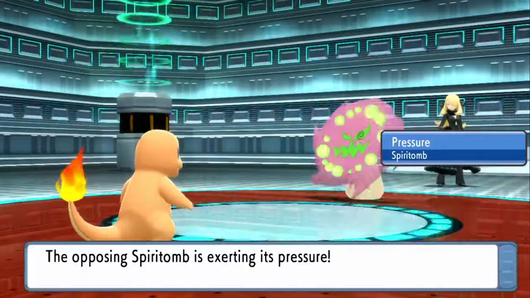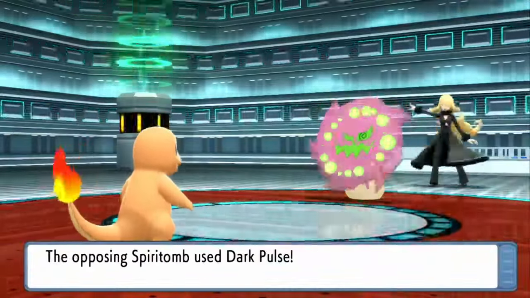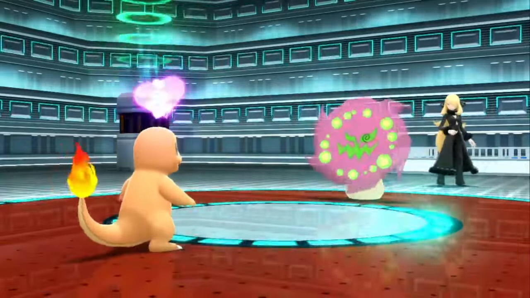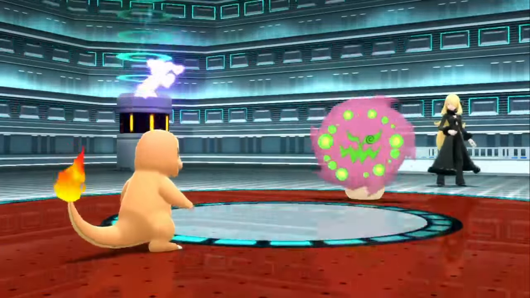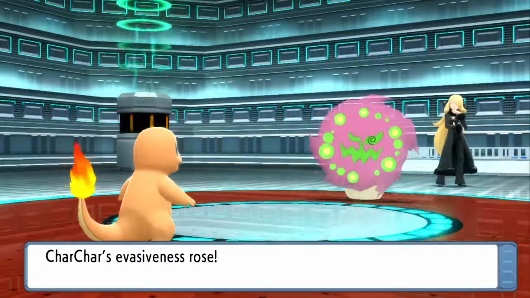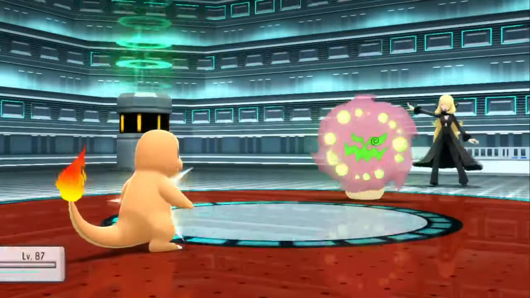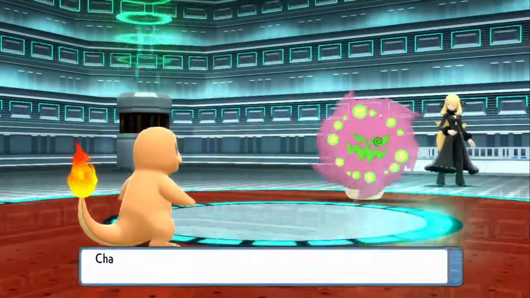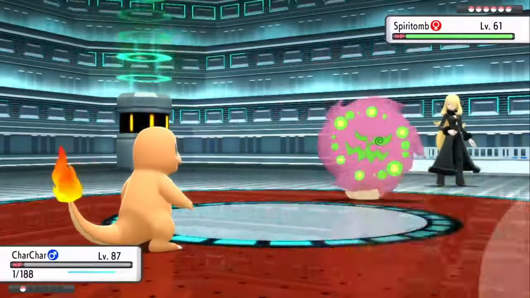It's that time, Cynthia is finally here, and it only took 4 tries. Sadly, we have to use Double Team here, since even with one Work Up, Flamethrower is not enough to knock out before Char can get knocked out. However, it's not the full 6. We only go for 5, and even through all of that, Spiritomb still hit hard enough at times to be able to force Char to hold on for life for the final time.